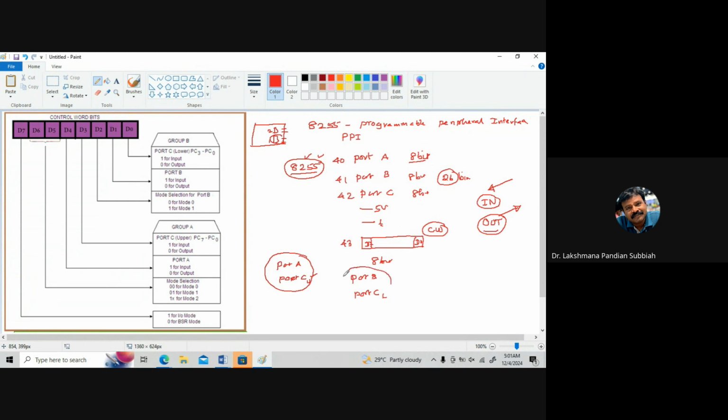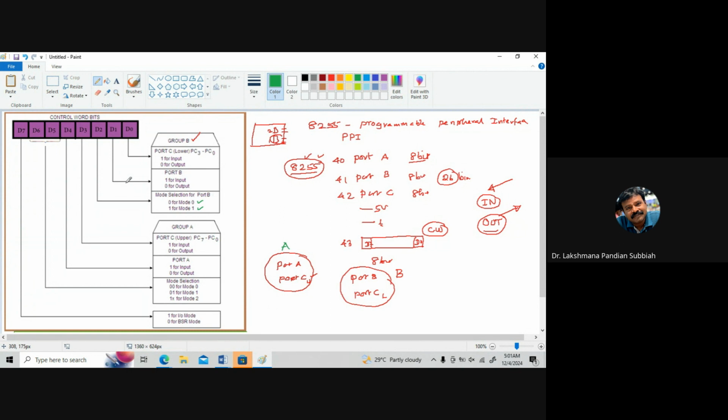So this is one group and this is another group, right? Here we consider this as group B, and group A is that one. In group B we can have either mode 0 or mode 1.